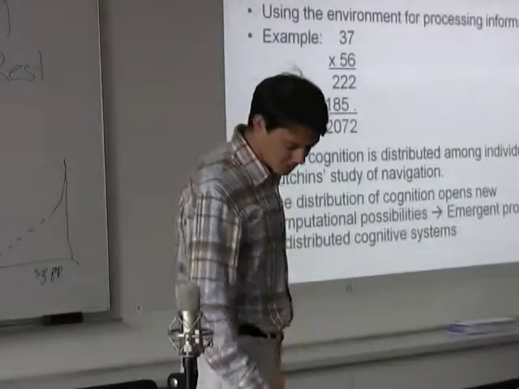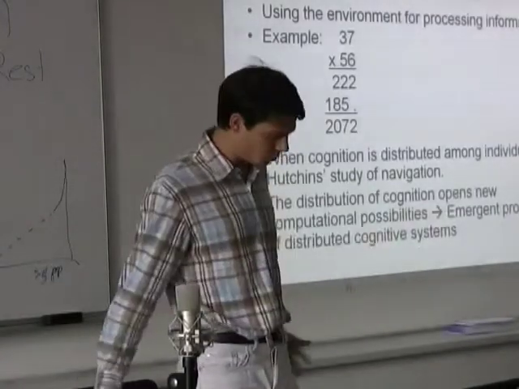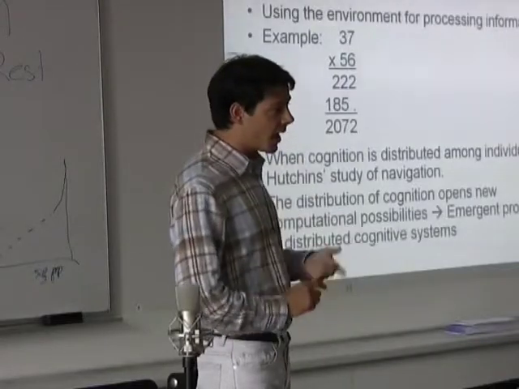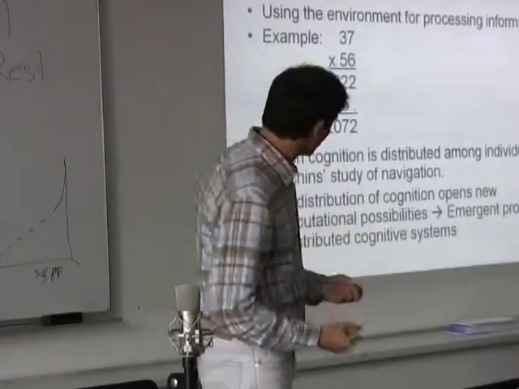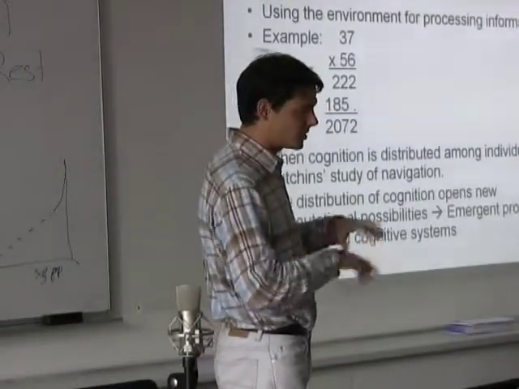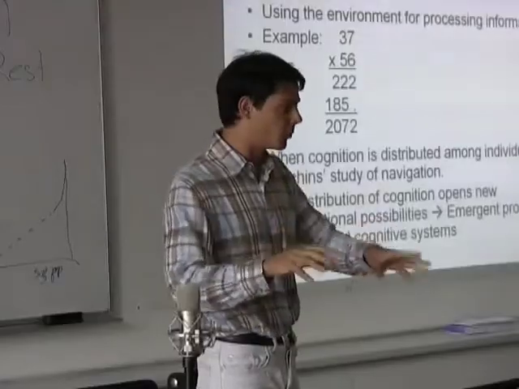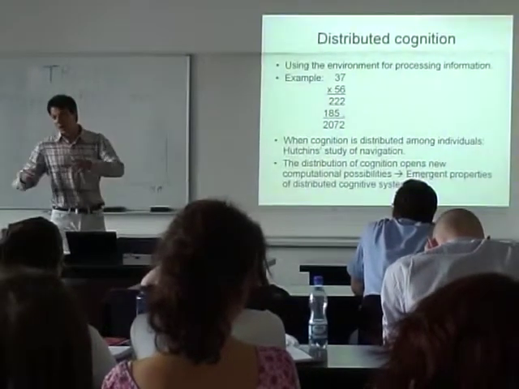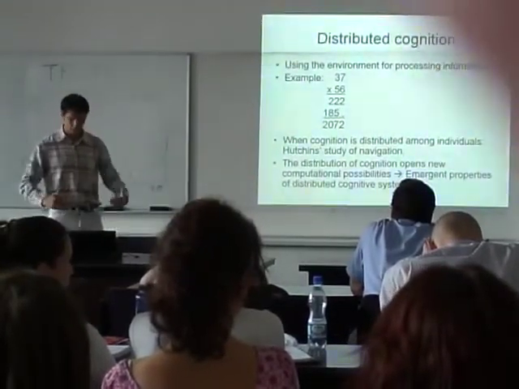And here the seminal work is the one of Hutchins, who talked about navigation. So he explains that in a boat, there is a group of people and their tools. And these people have their own duties, their cognitive tasks, and they distribute the task so as to produce the eventual output of navigation, which is to put a point on a map. So there is an output, which is a point on a map, a representation of the location of the boat, and there is a large cognitive system that involves 2 sailors at each corner of a boat, looking, communicating, using tools, so the chart, for instance, specific rulers.